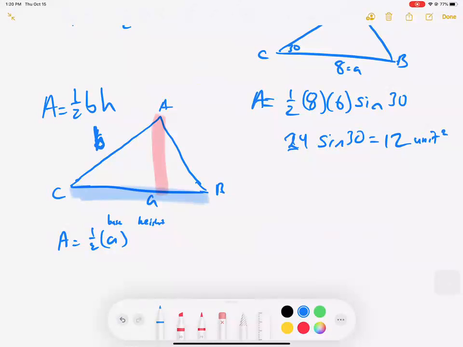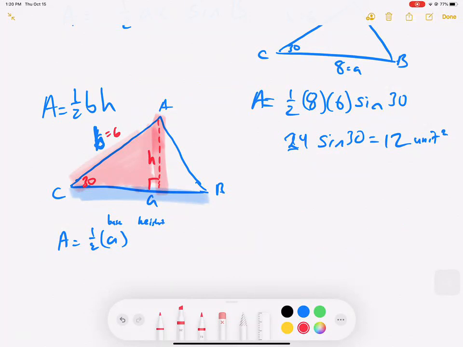Well, that's this red line that we don't know. So what we do is we go ahead and draw a red line, a perpendicular line. And I'm going to call this line h. Okay. Now, in our last problem, we said b was 6 and C was 30. Can you solve for h given that the left triangle now is a right triangle? Would that be sine or cosine? Would I use sine or cosine to solve for that?